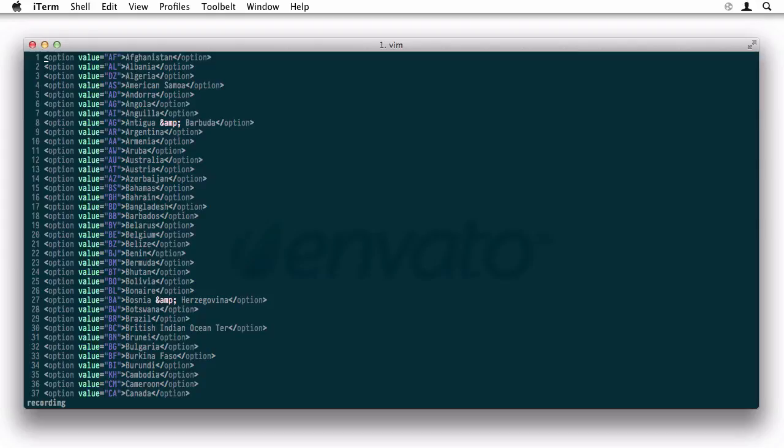To explain what I'm going to do, the main objective is to strip the option tag around the country name. And I'm going to rely on the techniques that I taught you in the previous lessons. The first thing that comes to my mind is to delete everything that's around this tag. So we have an open tag here, and we have a close tag here. We need to delete everything that's in here.